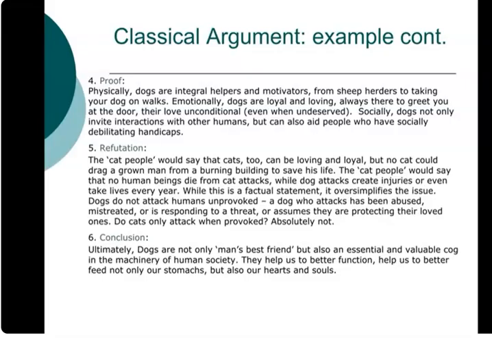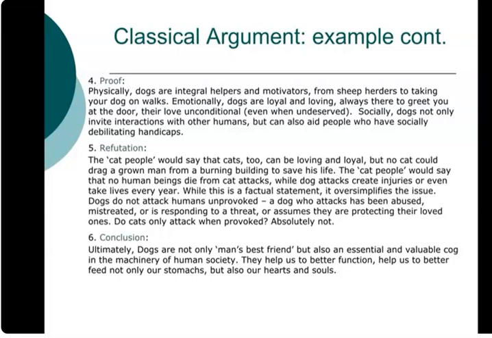Refutation. This is where you will talk about an opposing viewpoint to show that you acknowledge that it's there. But then in the end, you're basically still going to say, even though we know this about the opposite side, you should still believe in my premise. The cat people would say that cats too can be loving and loyal, but no cat would drag a grown man from a burning building to save his life.